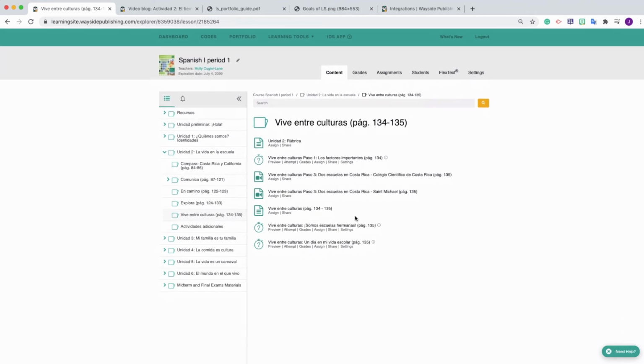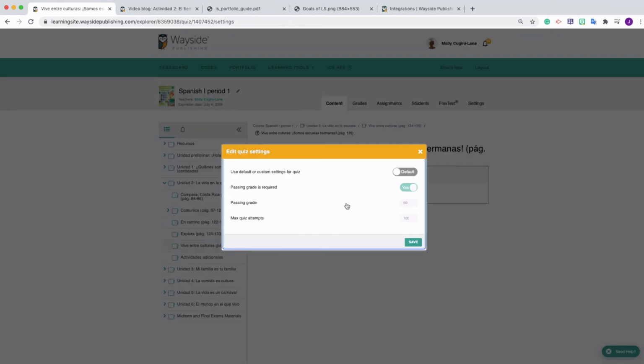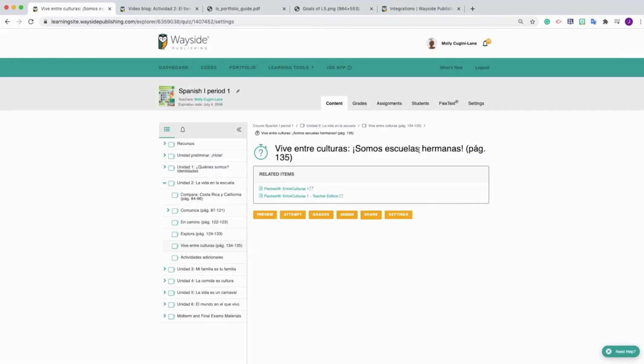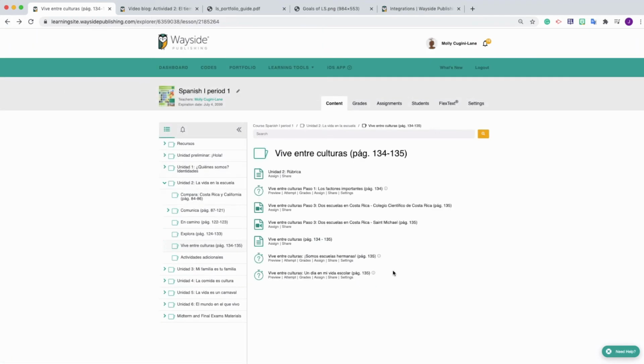You're probably wondering, what is the settings tab here? I can include various individual settings that I want on activities, whether I would like to set a custom setting or put in a passing grade, etc. So I just want to check about the settings and what you may want in your class for students to have access to on different activity types.